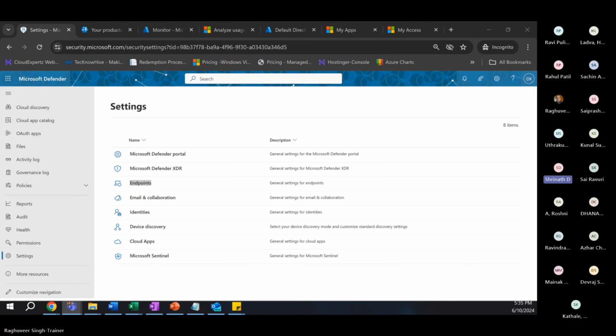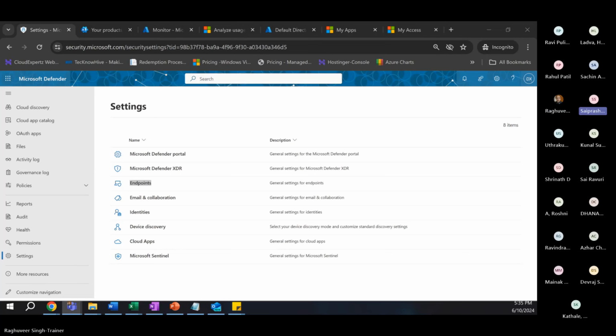I'm not able to show. It's not showing for me. People who are not able to see it, please raise your hands. I want to see how many people are not able to see it. 1, 2, 5. 5 people are... 7. Okay, so it will take time. So we will probably do this configuration tomorrow. Let's continue with Sentinel then.